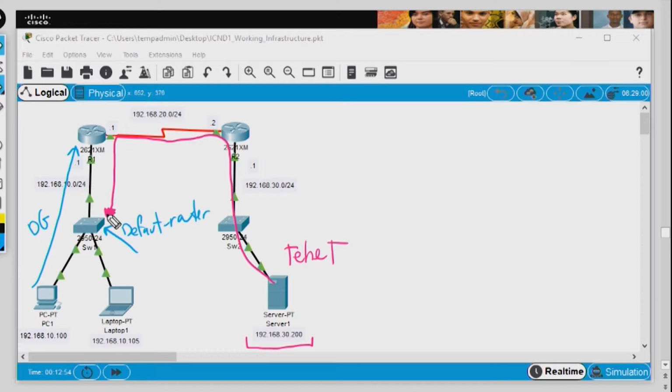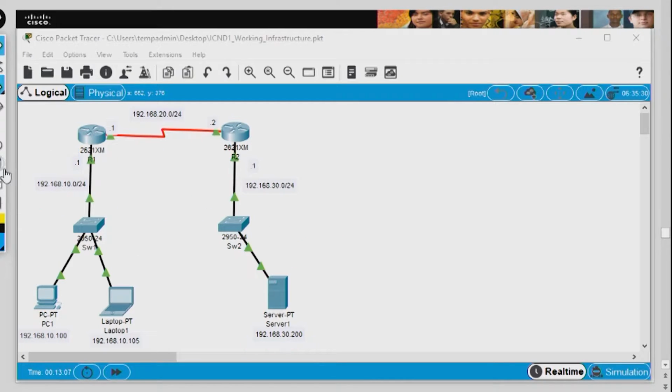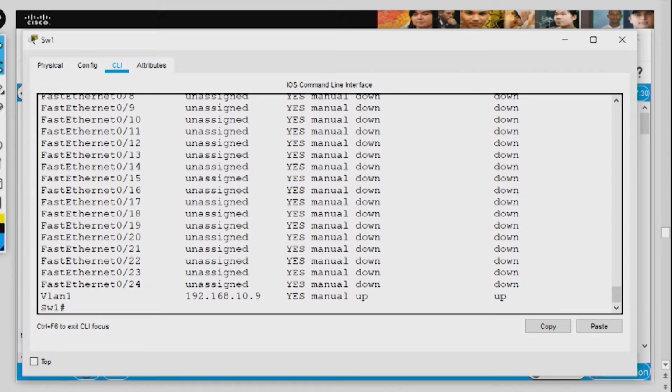Again, maybe that's a security thing for you. Maybe you want to only be on the local network with the switch when you're managing it. Don't give it a default gateway. It can never be managed from outside of its network. It can't talk outside of its network. If we want it to be able to talk outside the network, if that's the configuration that we want, then we need to go into the switch and add that default gateway configuration.